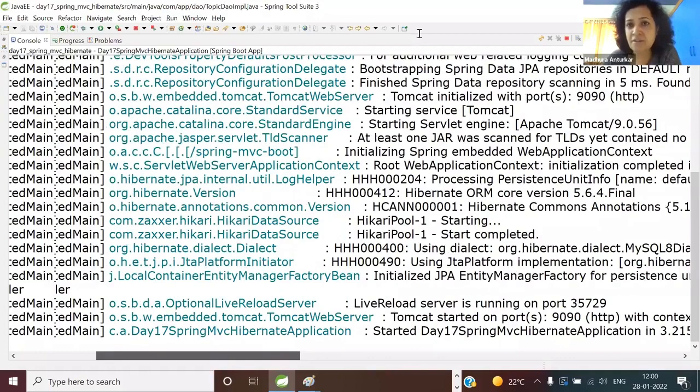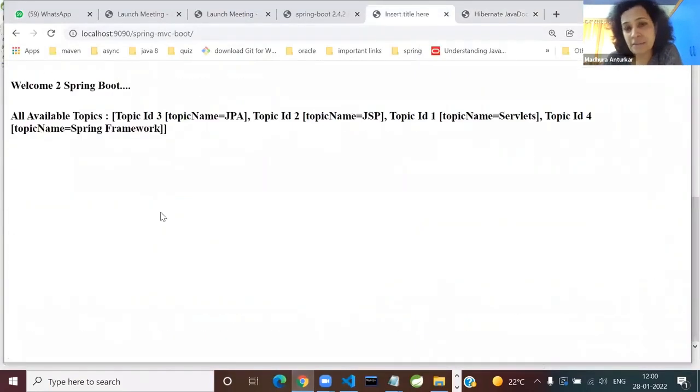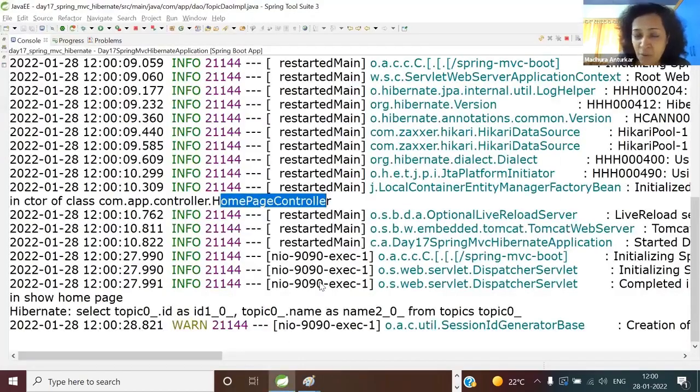And the real acid test is here. You refresh it and tell me, working or not working? Is your Spring Boot opinionated framework, which has Spring MVC and Hibernate, all up and running? And if you see, the queries are exactly the same. Hibernate is under the hood, and we have just abstracted Hibernate using the JPA API.